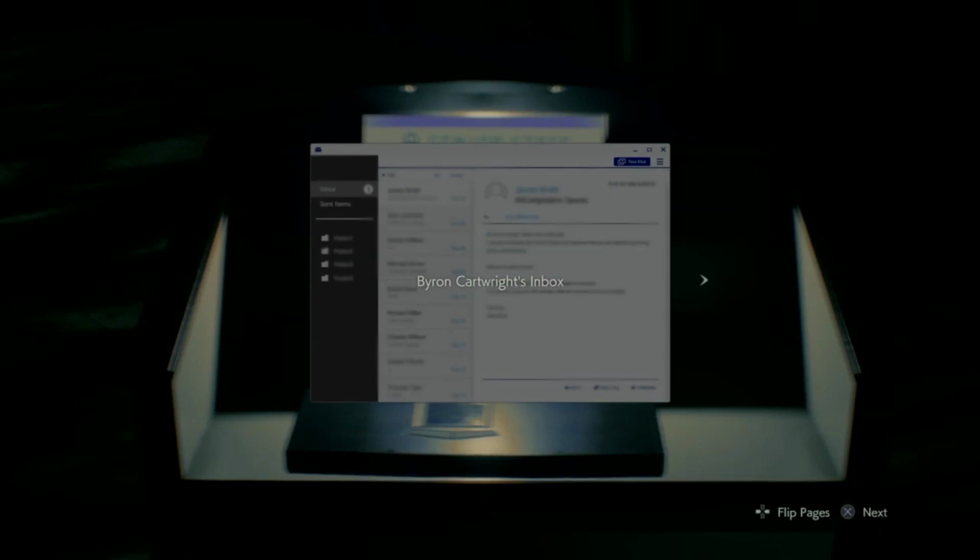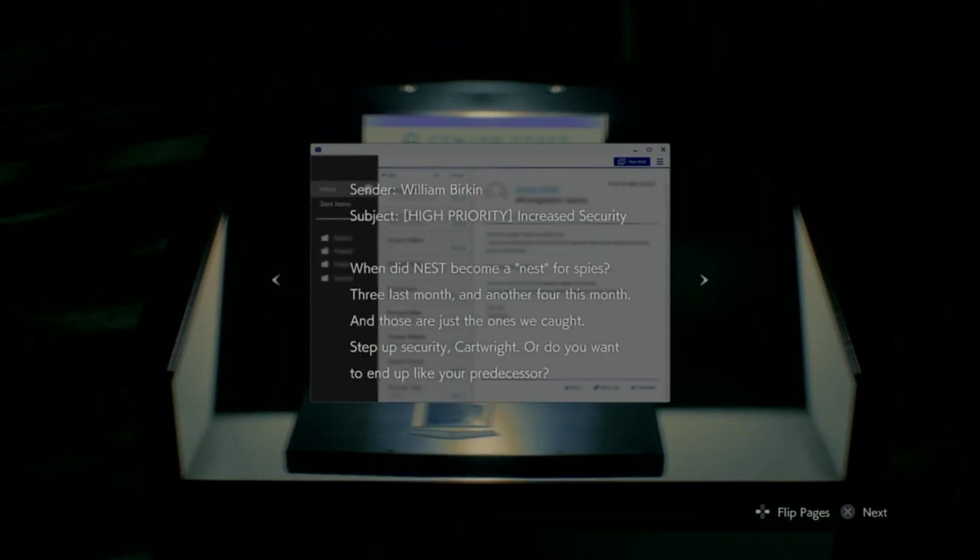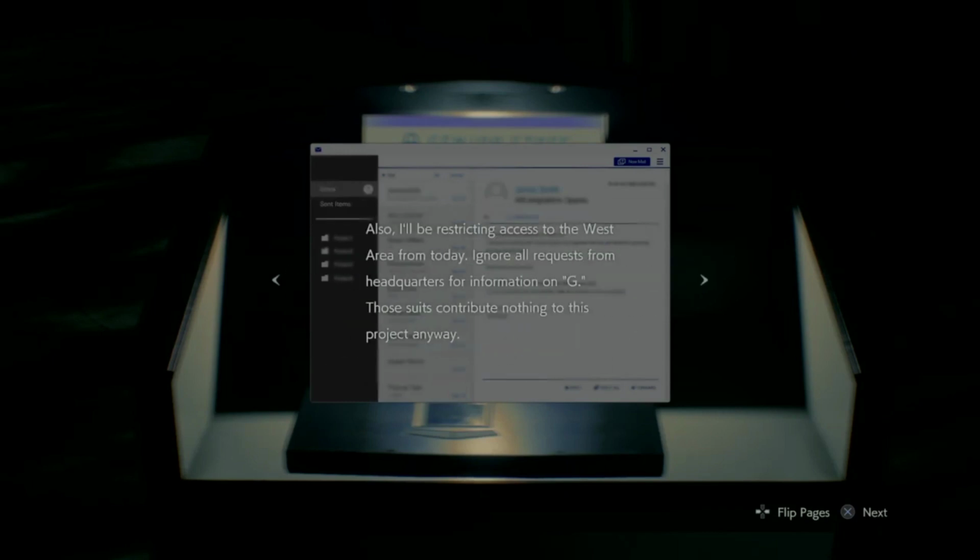Byron Cartwright's inbox. Sender William Birkin, subject high priority, increased security. When did Nest become a nest for spies? 3 last month and another 4 this month. Those are just the ones we caught. Step up security, Cartwright, or do you want to end up like your predecessor? Also, I'll be restricting access to the West area from today. Ignore all requests from headquarters for information on G. Those suits contribute nothing to this project anyway.